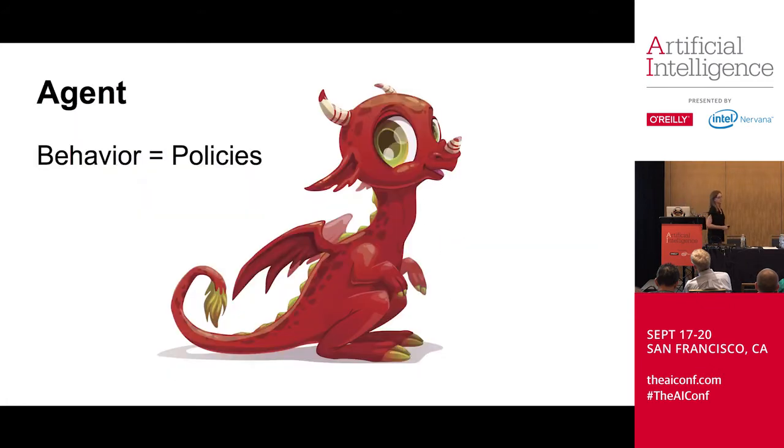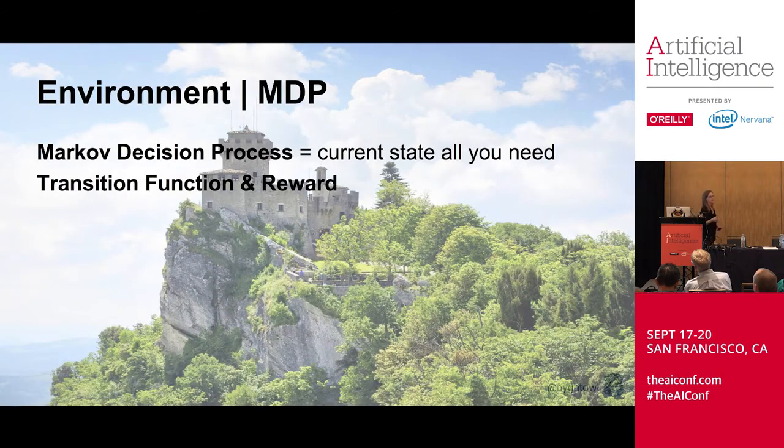So the agent, or the technology as the agent, has behaviors that can be controlled. And those behaviors are the policies that you're controlling for. Okay? That's what you get to control. You don't control the environment, you control the agent's behaviors, the policies. The environment is where you're exploring. It's where the agent is exploring and seeing what works for it.